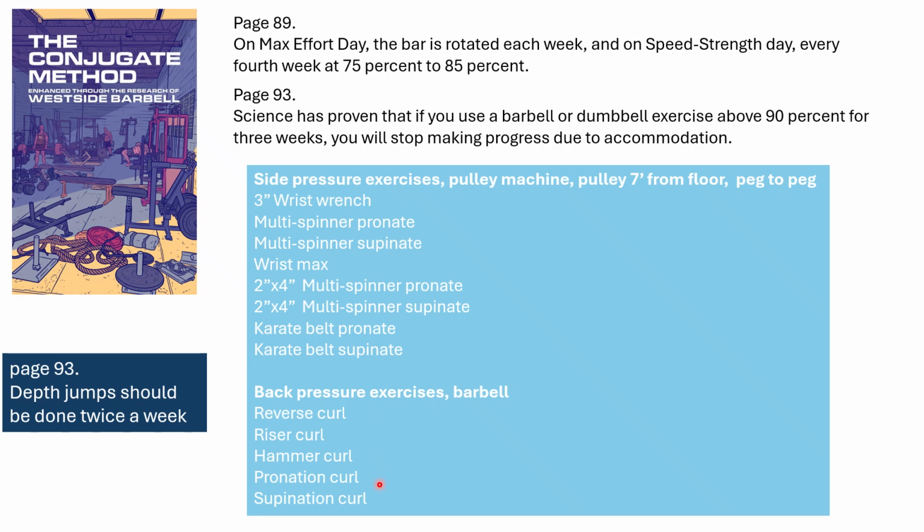You can then do these curls from various pins off a power rack. So say you choose 2 other pins besides full range. So that's 5 times 3, that's 15. You can add 1 or 2 levels of bands. So that gets you from 15 to 30, maybe 45.